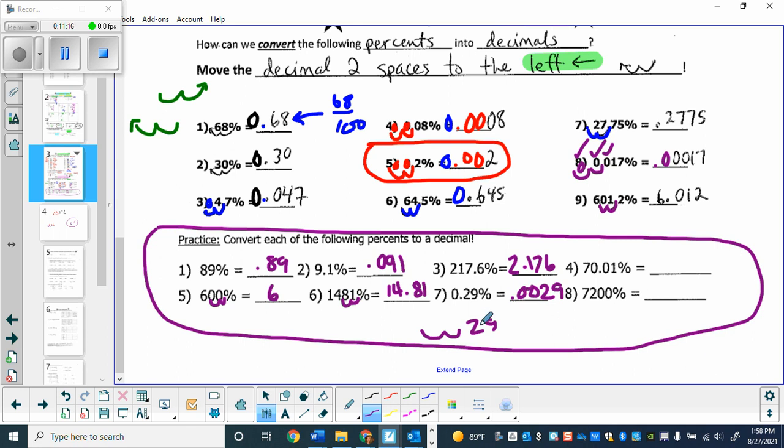And again, it seems very easy when these problems are all together. You're like, okay, I'm just moving 2 times to the left. But it's really when it's all mixed up, like if you're converting a fraction versus a decimal versus a percent, you just have to kind of ask yourself, which way should I be moving the decimal? All right, for this one, it's a 0.7001. And for this one, when I move it twice, it's 72 wholes. 72 wholes would be 7,200%. If one whole is 100%, 72 wholes is 7,200%.